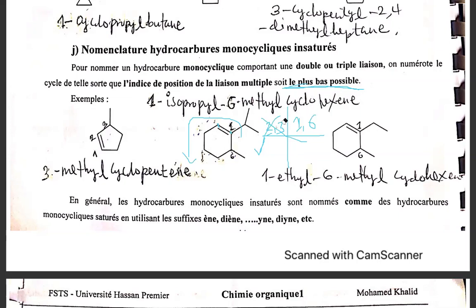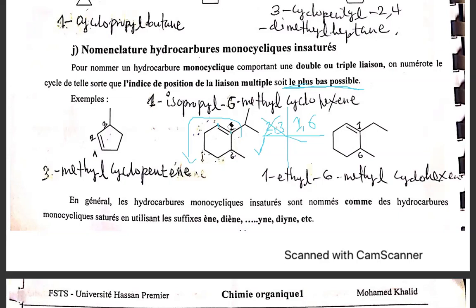Because it's a cycle, we call it a cyclo. And the chain principal will be called a cyclohexene, because it's a cycle and it contains 6 carbon atoms. And the terminaison will be ENE to justify that it has a double liaison quelque part. So the same idea. We do not show the position of the double liaison, or if you want, you can actually show the position of the double liaison. That is at position number 1. So our numeration will be 1, 2, 3, 4, 5, 6.